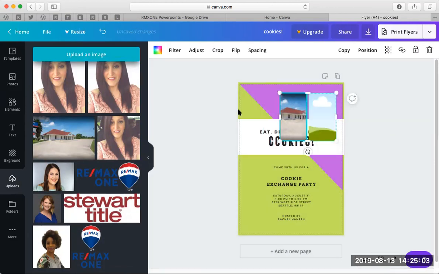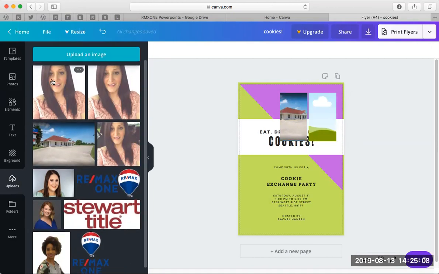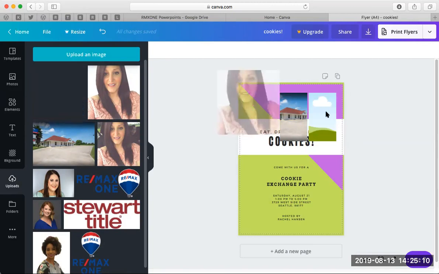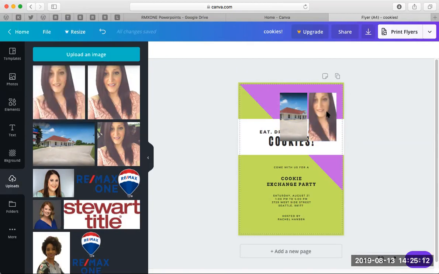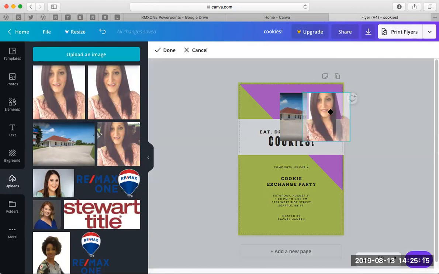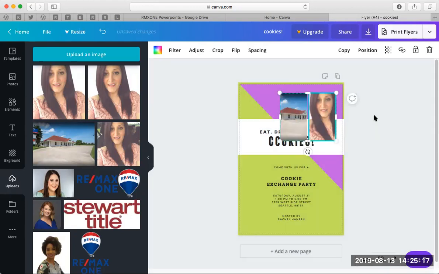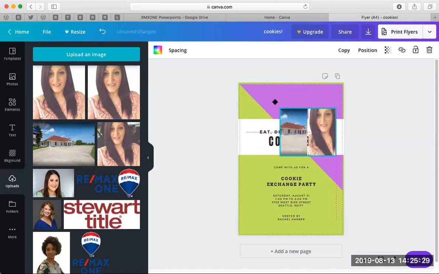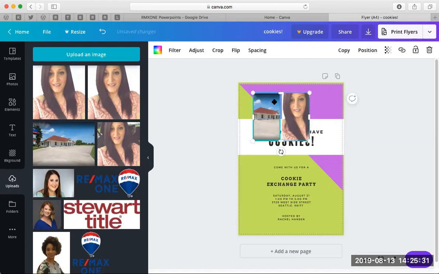Okay. Say that I want to put Emily next to it because she's a part of the Bridge City office. Again, I'm just going to click on her picture. I'm going to drag it over into that grid. Same thing. I can double click on that and move her to where it's a little bit cleaner. And so now you've got two perfectly aligned images. You don't have to worry about is one higher, is one lower. They're perfectly set. And again, if I want to, I can move this as a whole unit, which is so great. So you don't have to worry about doing one then the other. Because if you've had to do that before, you know how not fun that is. Okay, so that's how grids work.